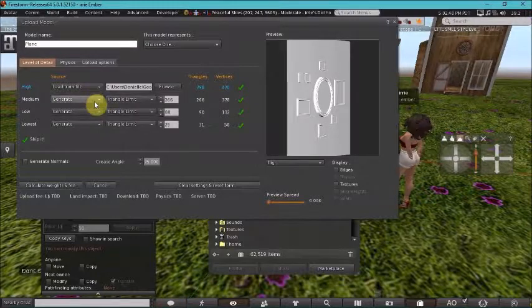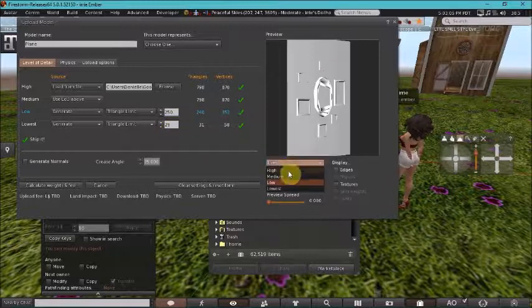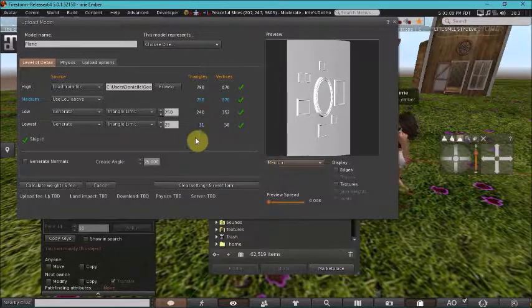I'm going to choose, sometimes I do my medium LOD the same as my high so that it's a nice good medium. On my low, I'm going to try 200. And that's still pretty poor, so let's see. I think, let me try 300 and see what that does on low.